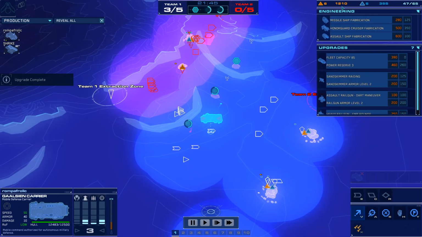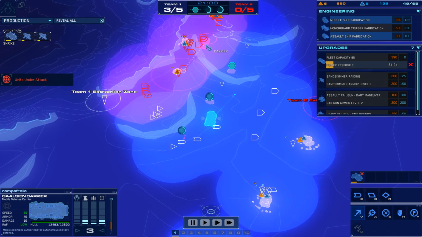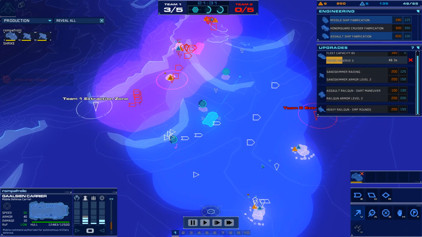Yeah, so look at the CU float there. Rompafrolic could benefit from more production. I really think you ought to stop making the space runner, make another production cruiser. But power reserves are coming in. However, heavy vehicles armor 3, I like that a lot, and railgun armor 2 still not finished for Rompafrolic.